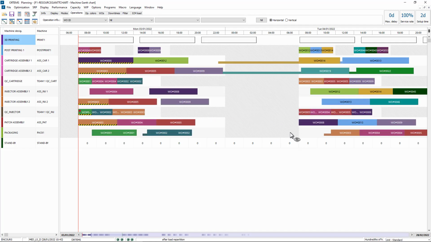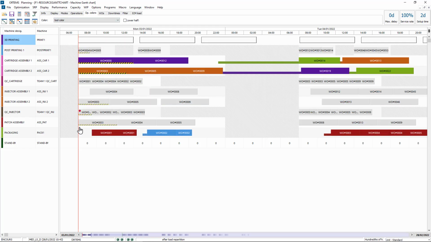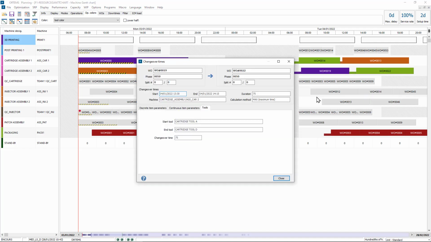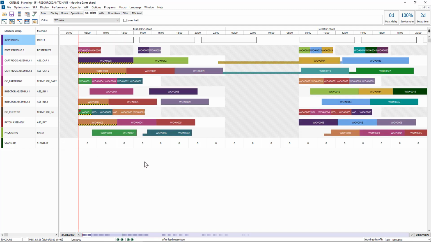The shaded areas represent the closed periods of my resources, and operation colors allow me to display other types of information such as the work order, the delays, or the tools used. Here, the red color means that for both of those operations, the same tool is needed. We can notice small rectangles between two different colors. These represent the setup times to install the tool needed for the next operation. As a production planner, I have to mitigate those invaluable tasks performed by the operators. As you can see, it is very easy to set up a planning configuration that is ergonomic, good looking, but above all, easy to use and understand.